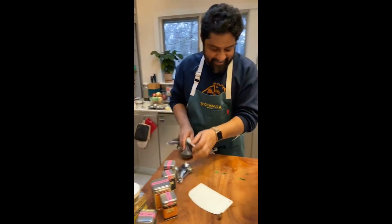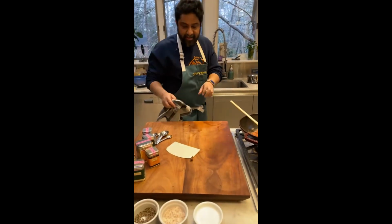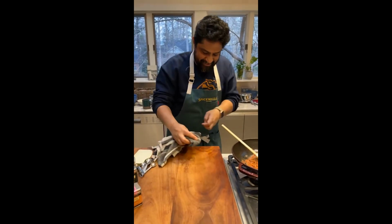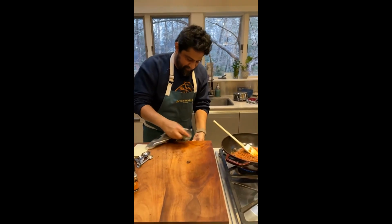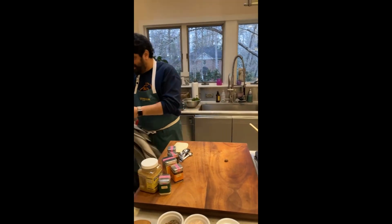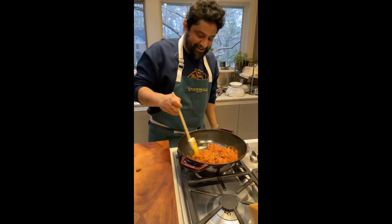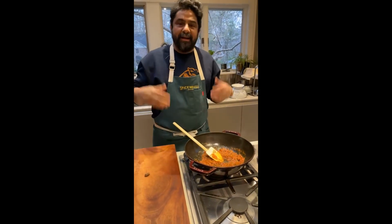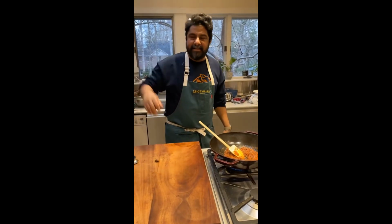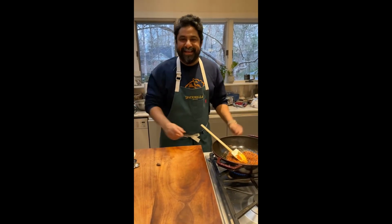Vish can't concentrate because he's too stressed out about Arya being stuck on the side of the road. Don't worry, she's safe, everyone. Especially Vish, don't worry. Just breathe. It's just out of gas. She ran out of gas. She's learning life lessons. She's adulting. She's figuring it out. All's well. I'm trying to un-dad myself. Have you seen those commercials? I think it's for an insurance company where there's a dad life coach who's trying to help parents not be parents anymore. The dad says, I woke up early this morning. And the coach goes, nobody cares.